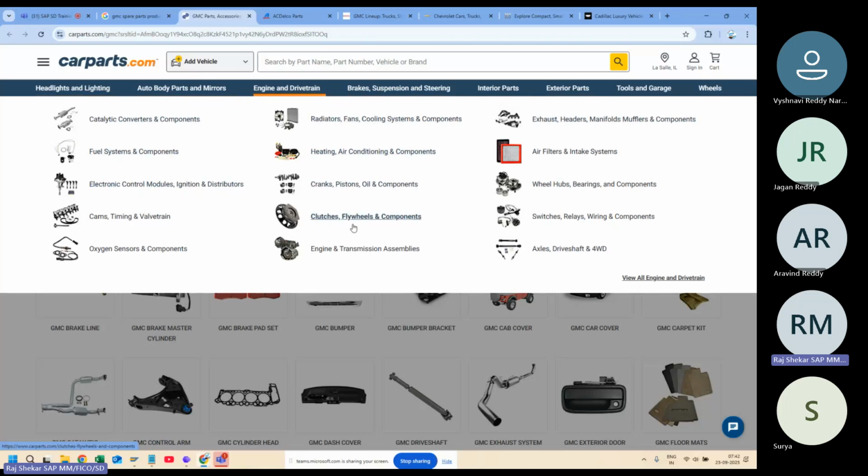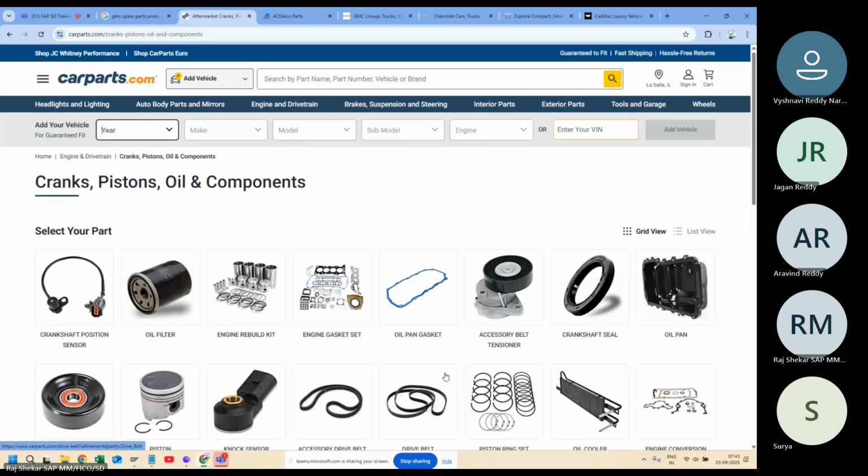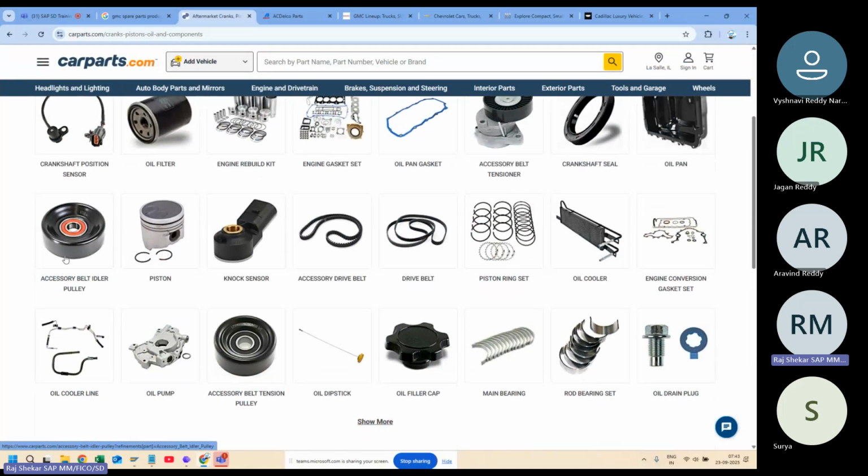Under that, we have so many sub-material groups. If I go here and click on this, under each product there are individual products, right? So this is the way. Whatever the company is dealing in, whatever they sell, for each product we need to get the information and create it in SAP.